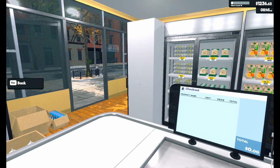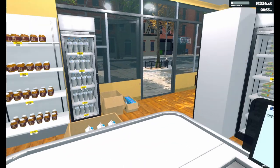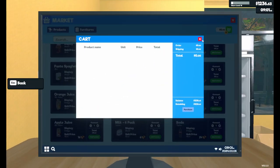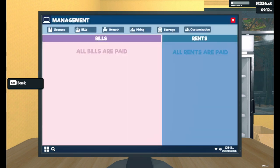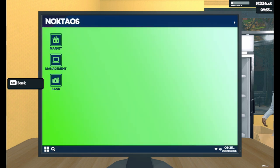Yeah, so over the next few days, we actually will gather up some revenue because we have a lot to do. Once we wait till the customers come in, that's our initial plan here. This is our next course of action, buying Section 3, and then we're going to be moving our.